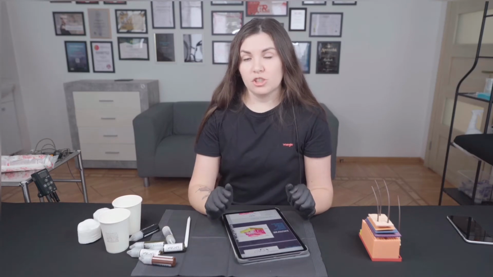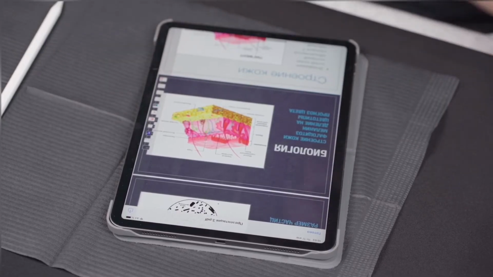We must clearly understand that if we deposited pigment into the epidermis, after 1 month it will be completely gone. Why? Because epidermis renews every month. If the skin is aged, then it will take longer for it to renew, about 45 days. That's pretty much maximum. That's why you have to understand that if you deposited color into epidermis, then in about a month it will be completely gone.